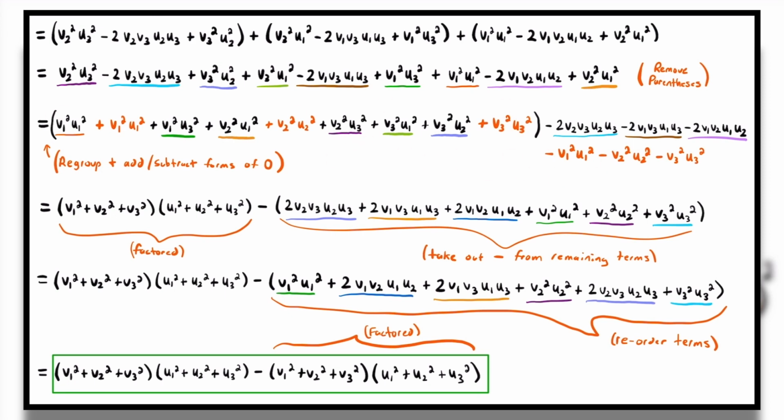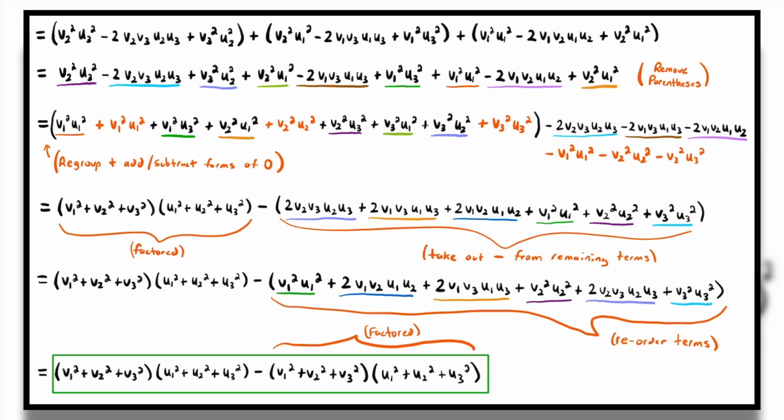But then regrouping those terms, we can factor this quantity like this. That's where those two quantities came from that I wrote down previously. v1 squared plus v2 squared plus v3 squared, and then u1 squared plus u2 squared plus u3 squared. And then we have those remaining terms. Now these new color codings here are referring to the next line. Those do not match up with up here.